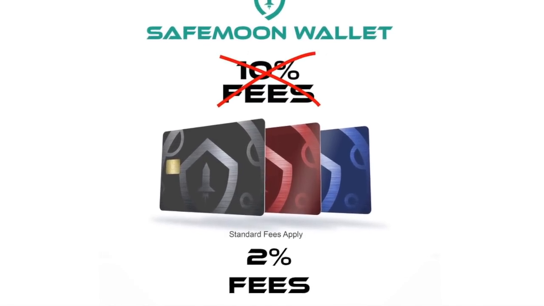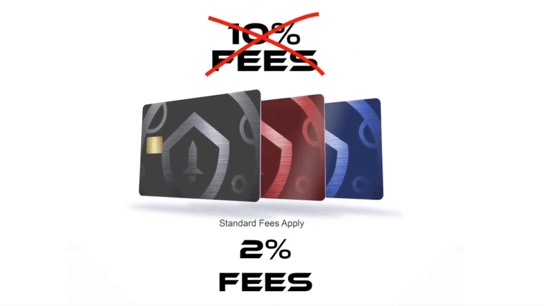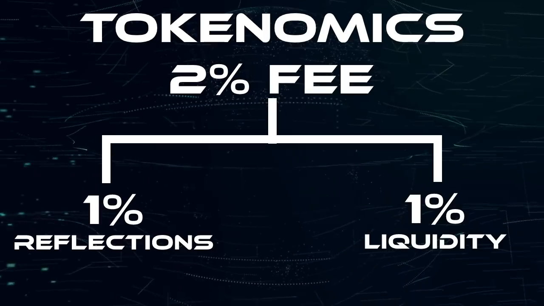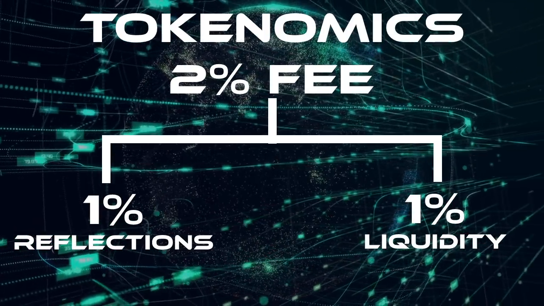Another thing to note is that Safemoon should soon be, or may now be, depending on when you watch this video, allowing transactions that only apply a 2% tokenomics fee. This would not apply to all transactions, but would apply to the use of the Safemoon card for real-world purchases and other internal transactions. These 2% tokenomics would still break down proportionally to the 10% tokenomics, where 1% of the 2% would go towards reflections and the burn. These types of transactions could help lead to higher volume because of the lower fees, although the amount of reflections received from these transactions would of course be lower due to the fact that they are 1/5 the usual tokenomics fees.